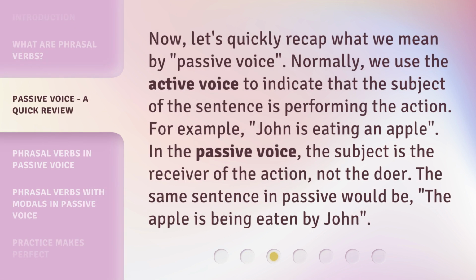Now, let's quickly recap what we mean by passive voice. Normally, we use the active voice to indicate that the subject of the sentence is performing the action. For example, John is eating an apple. In the passive voice, the subject is the receiver of the action, not the doer. The same sentence in passive would be, the apple is being eaten by John.